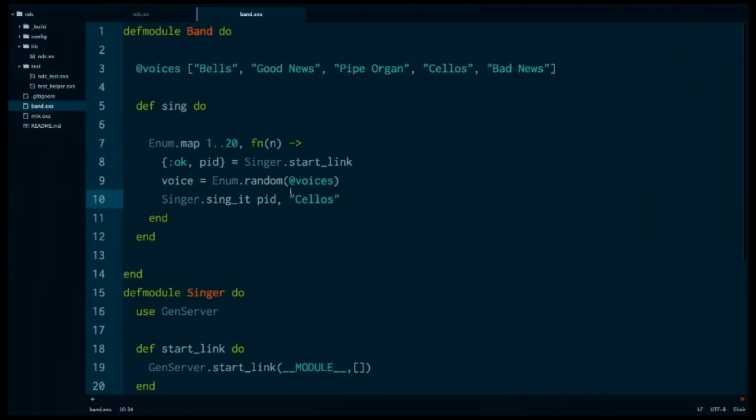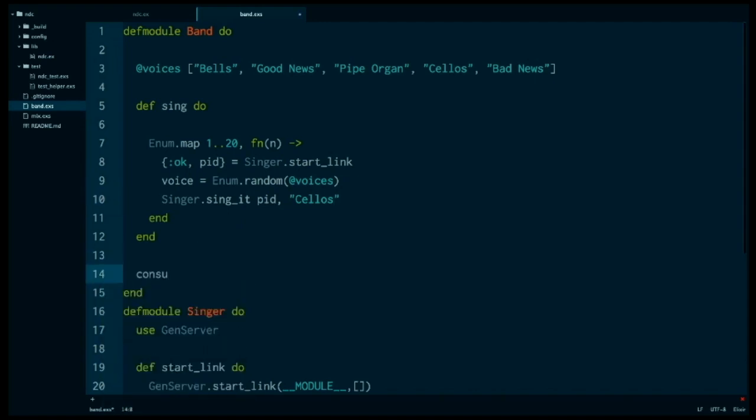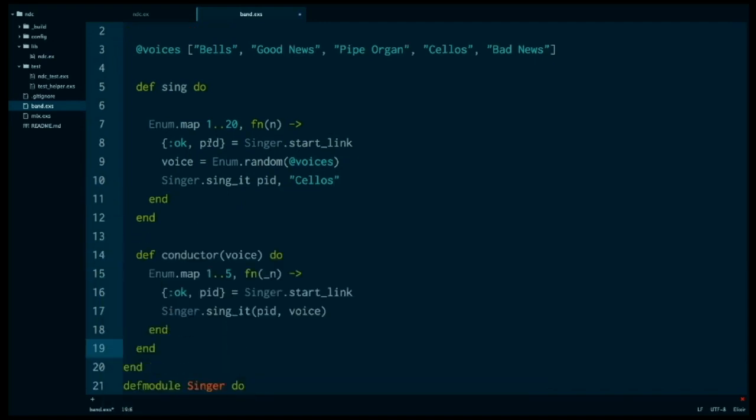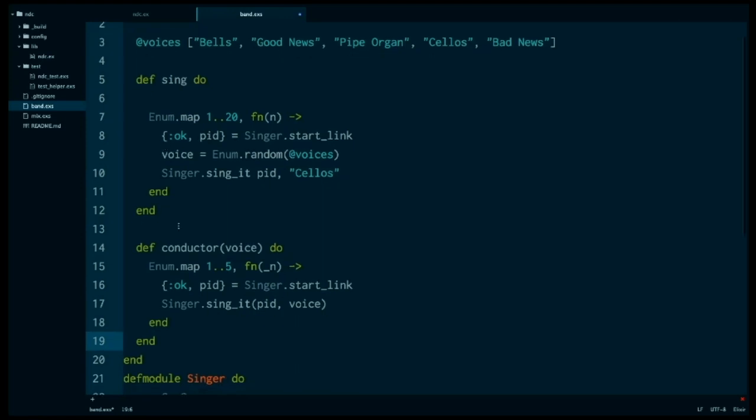All right, so let's now move into doing something a little bit more complicated, because you never actually do one or the other. You don't actually do things serially, and you don't do things all at once. Typically what you're going to do is you're going to have a bunch of workers that might then spawn more processes. So we can actually do this, and for this I'm going to do my conductor. Right here I have a conductor, and my conductor is going to be in charge of groups of 5 voices. I want to have 3 groups of 5 voices singing at the same time.